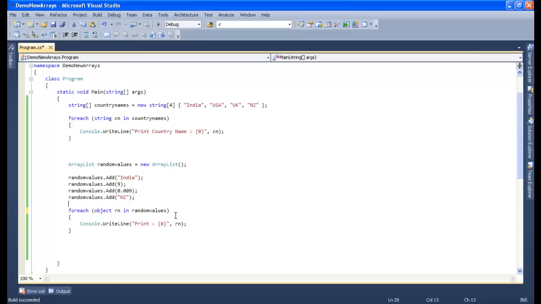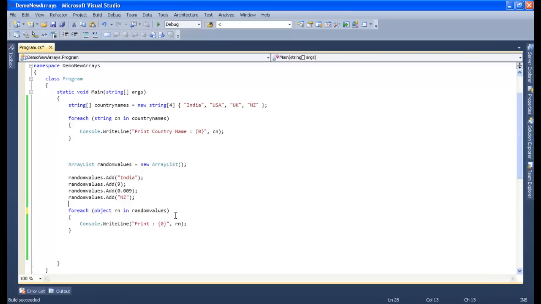And yes, we use a foreach loop to retrieve the values from arrays or ArrayLists. If you want to retrieve the values from an array, either we can use a foreach loop or the index method.